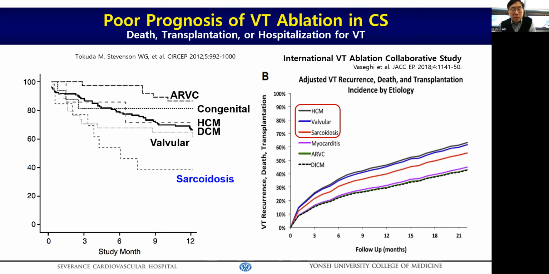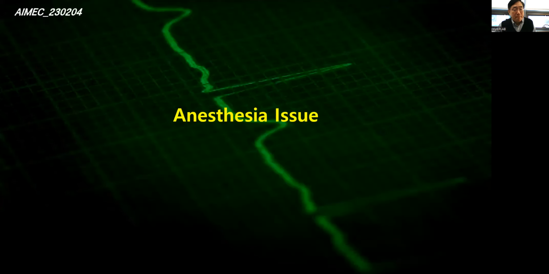Therefore, VT patients with cardiomyopathy younger than 50 years old are a class 1 indication for genetic analysis. It is a revised guideline. So close collaboration with the heart failure team is also mandatory for managing those sick patients.